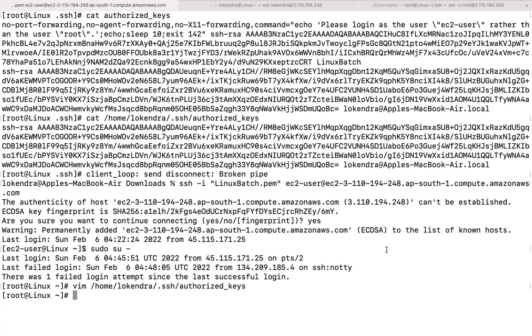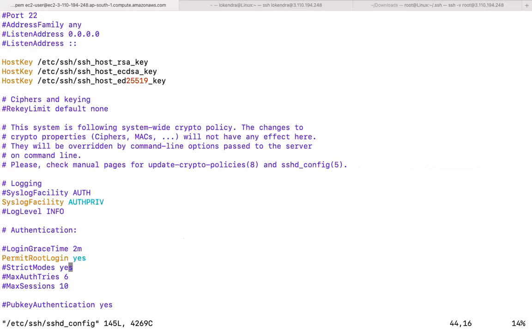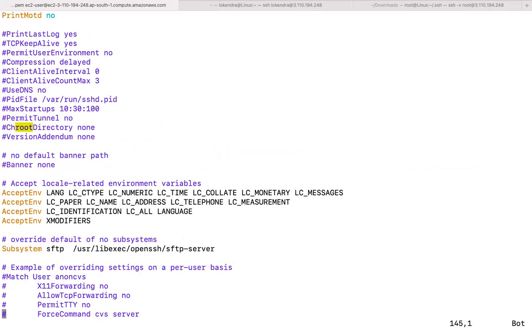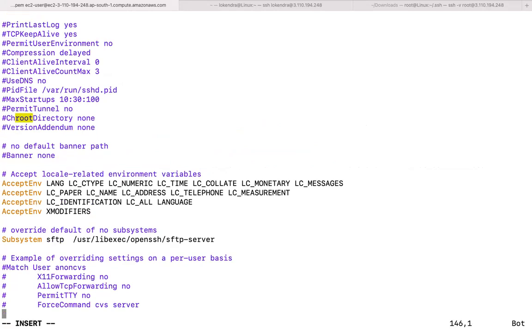First of all, you will make an entry within the etc SSH file, that user Lokendra will not be allowed to log into the server. You will make an entry, deny user, within this server, so that the user will not be allowed to log into this server.